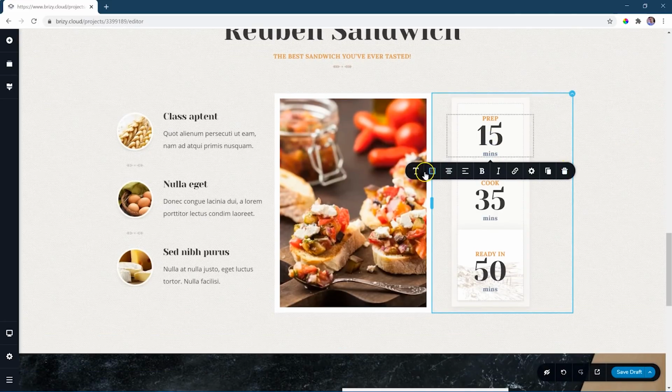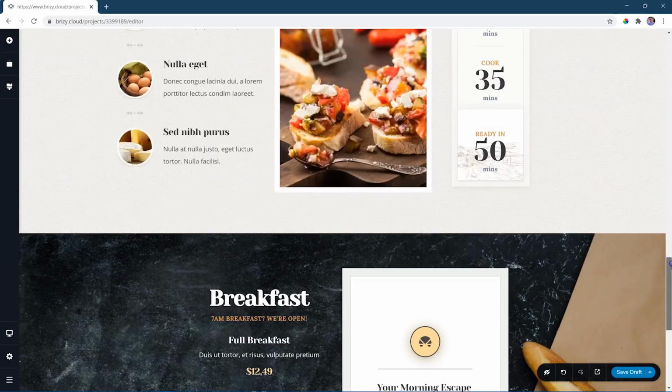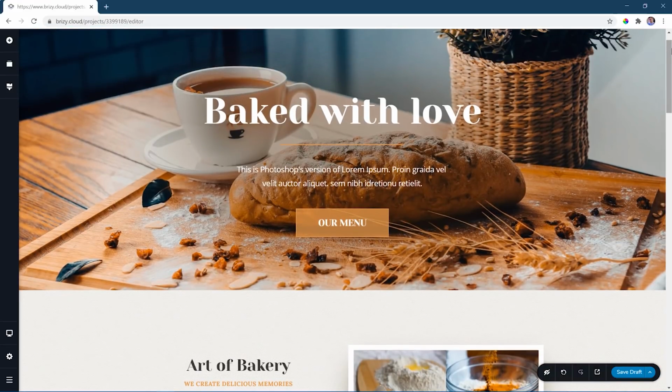The toolbar pops up here, and all your styling and settings are done from here. Great. And this is how you will go about then bringing in a page from one of those ready-made templates, a full page, and you can load it and you just change out the content.